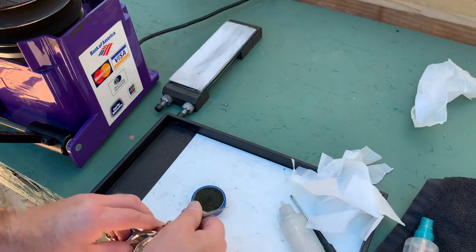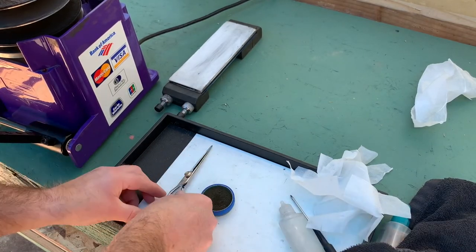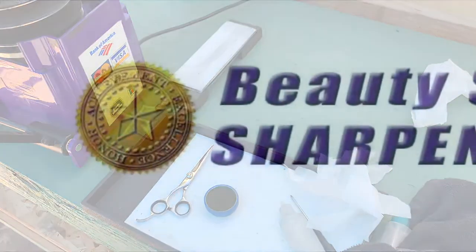So we're all set with these. I feel comfortable with them. I'm going to hand polish them, if you will, clean them up, and return them to the client.